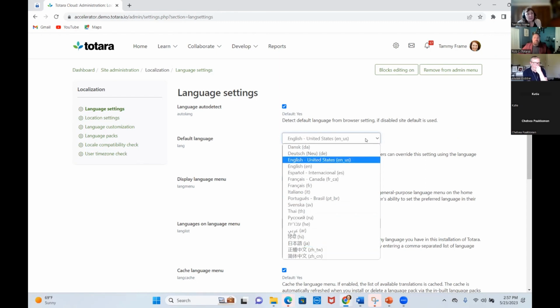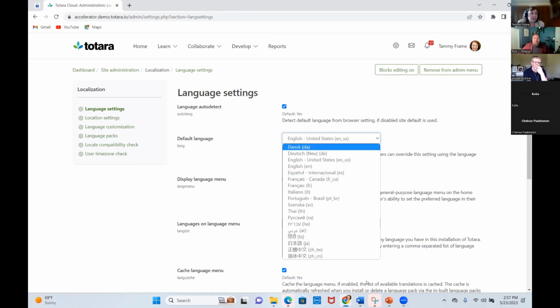What happens at the site level, and if we have time, we could do that, is you decide which language packs you want on your site. Because the list could be like 53 long and you don't want people to select if you only have 4. So you as a site admin decide which ones you want available.